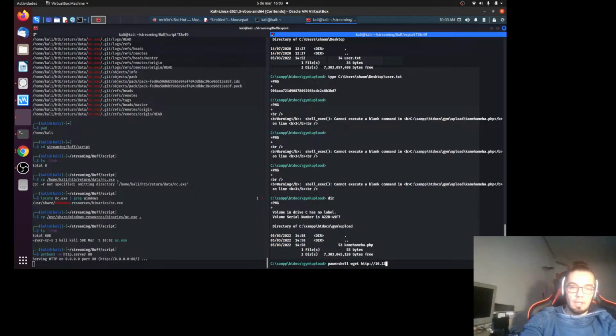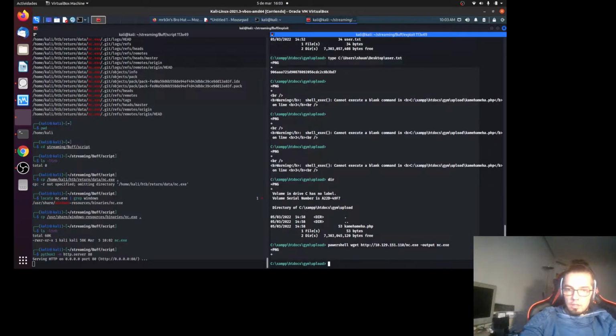So the right way for my previous intrusion was this one. So this at port 80 netcat exec. So the output was netcat.exe, but yes, as you can see, it doesn't work for me, and I'm not sure why.